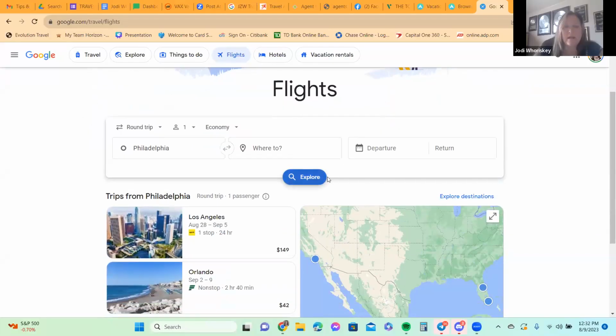Speaking of, I want to show you something on Google. Let's do Google Flights. So you go to Google Flights, and you see this button for Explore.